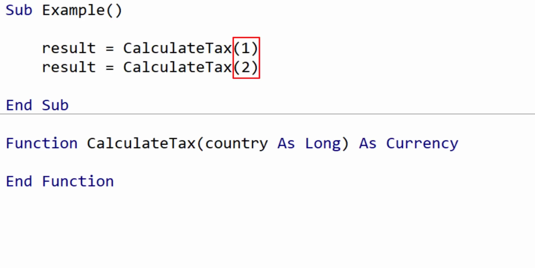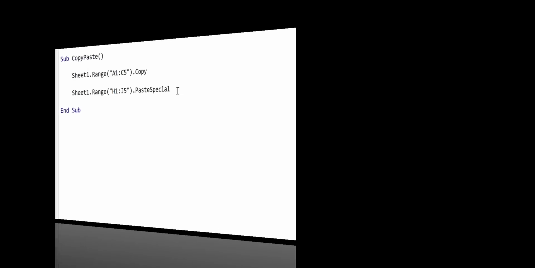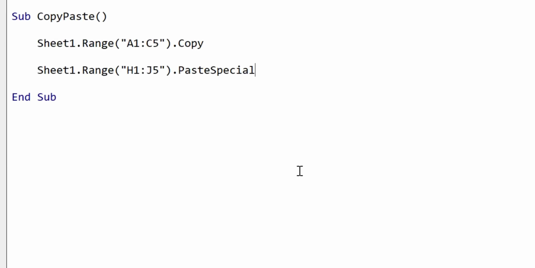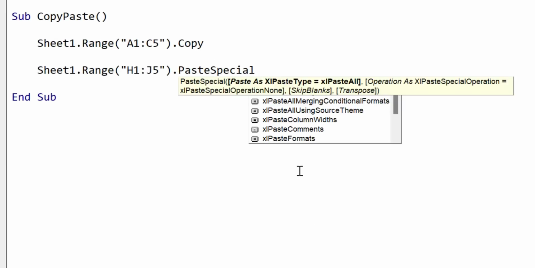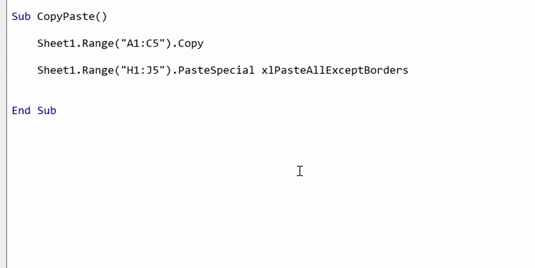Enums are not only more readable, they also allow us to take advantage of IntelliSense. Now, VBA also has loads of built-in enums that you may have used in the past. You can see here for PasteSpecial that it's got a list of all the different options that we can pass as a parameter. The fact we're using plain English instead of numbers makes it very easy to understand what each of them represents. If these were just numbers, then we'd have to look up the number and find a reference for it. So at a glance, we can see exactly what our code is doing.